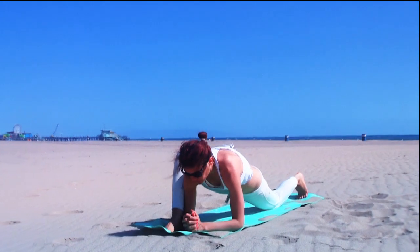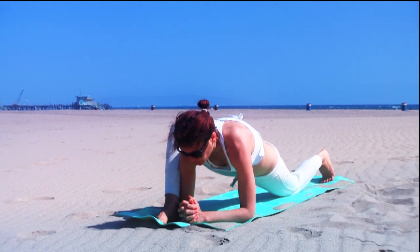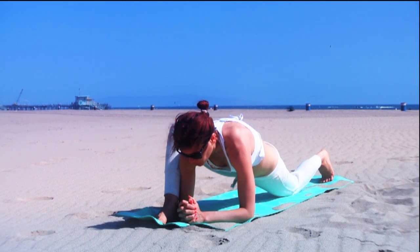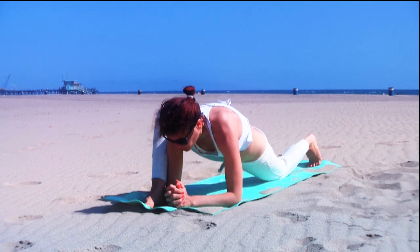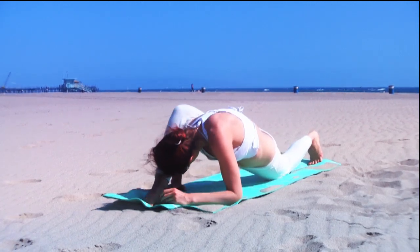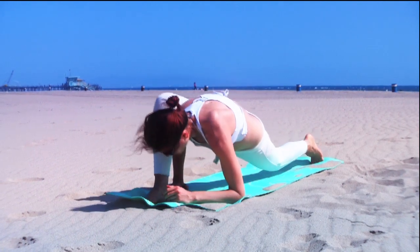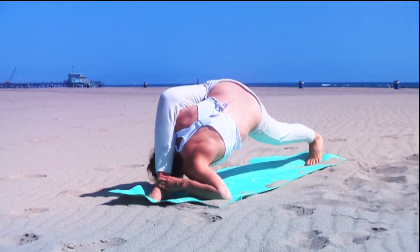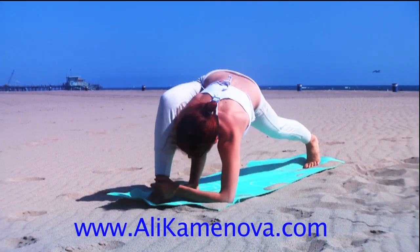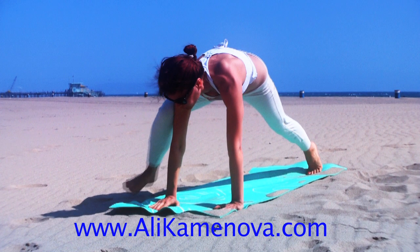Tuck the tailbone under and really breathe into your quadriceps, into your hip flexors. From here, you can bring your right shoulder underneath your right knee, deepening the stretch. And you can even try to bring your head underneath your knee, working on deepening the hamstring, opening, hip opening. Great, hands on the floor, step back.